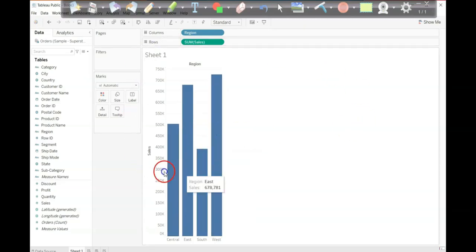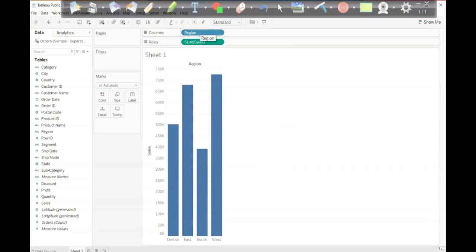But if you want to perform a calculation that is different from the level of detail defined in the chart, then we go with the level of detail calculation in Tableau.